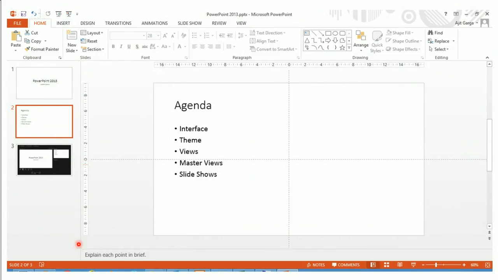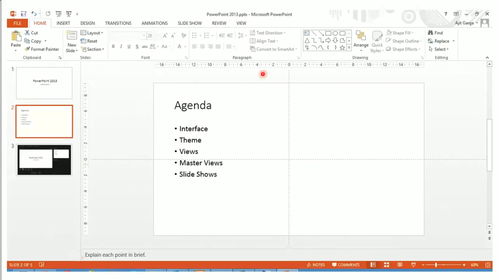To the left, this is called the navigation pane, where I have the contents of my current slide. At the bottom, I have a status bar, which displays the current slide number and the total number.